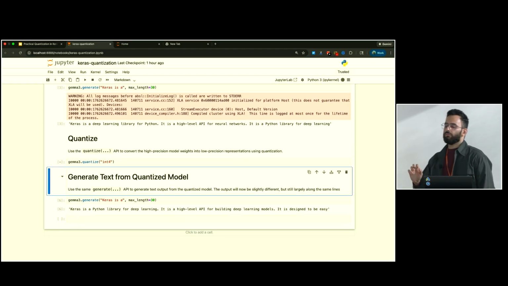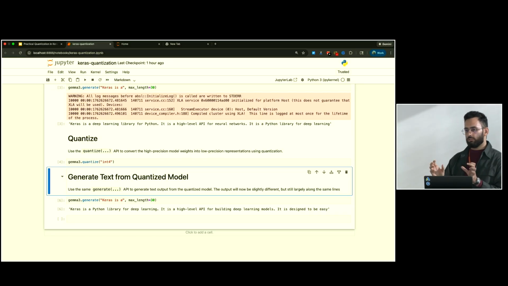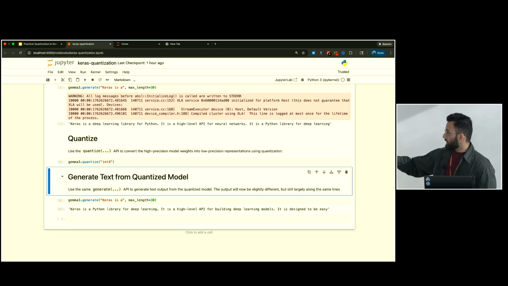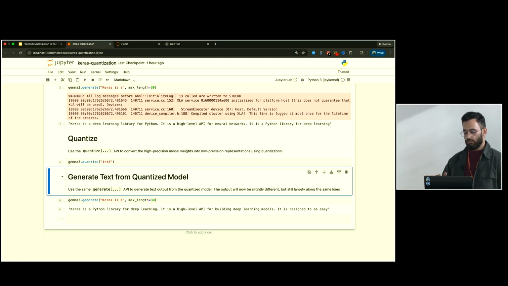Now, int4 quantization does a few extra things as compared to int8. Since most hardware kernels support, as the lowest addressable unit, a byte, and 4 bits is actually half a byte, what you actually get is a model which is able to compress 2 weight values into a single byte. So when you call quantize with int4, you not only quantize down to the 4-bit bit width, you actually pack these weights together to get the benefit from 4-bit quantization. So every single byte actually has 2 weight values packed inside it.